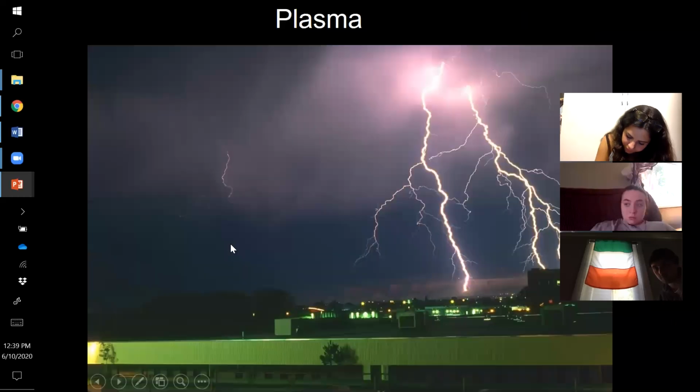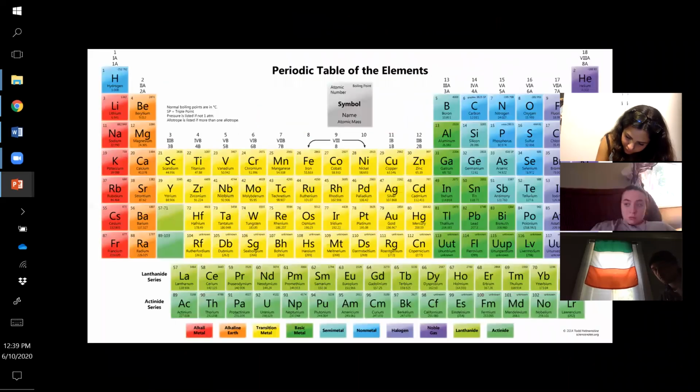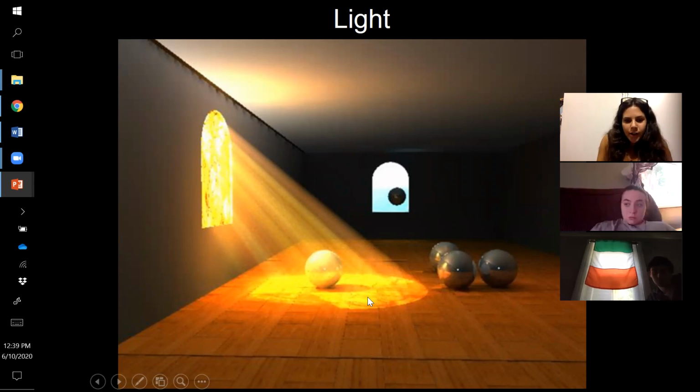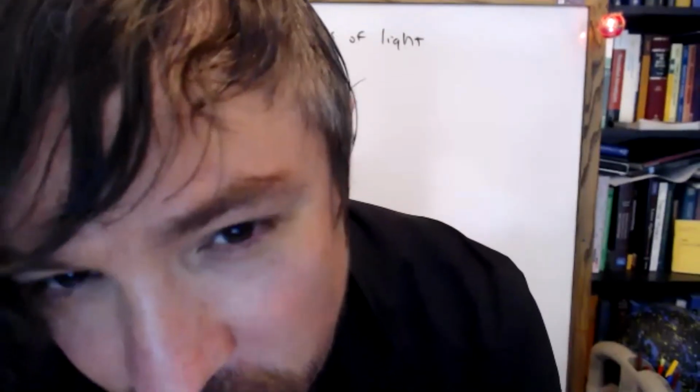I'll show you a picture or a little computer animation of a church, and you can see rays of light coming in the window. Now, we could call this a beam of light, or we could call the individual threads rays of light. But even a single ray of light will contain billions upon billions of photons.